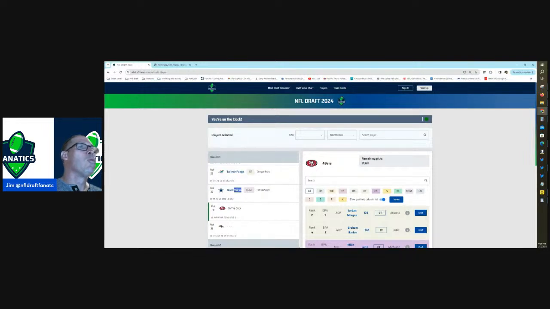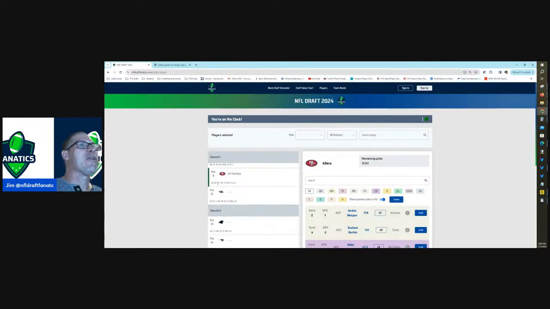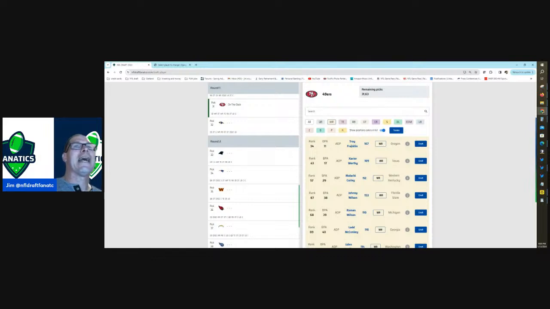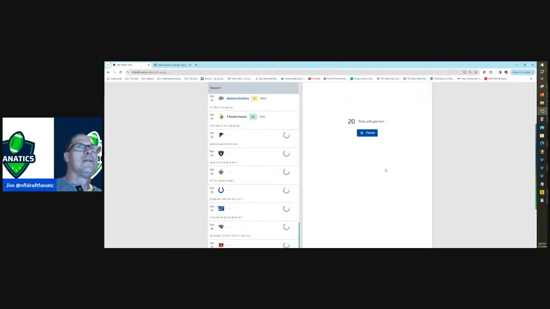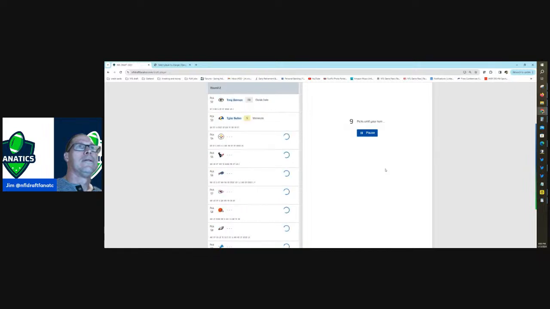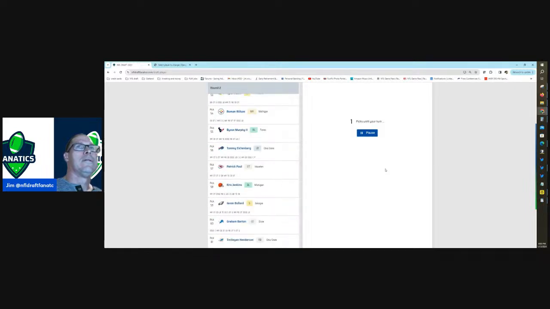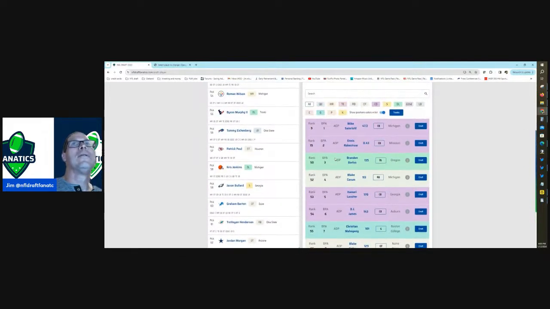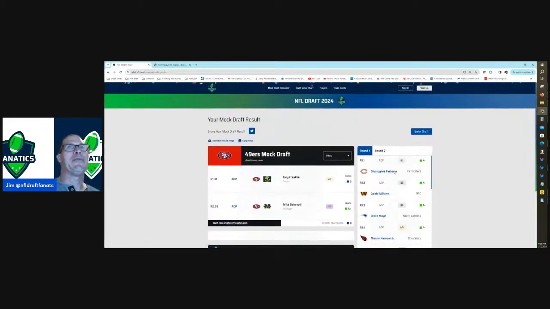Okay, so we didn't get a wide receiver to go to number 1 on Dallas's board. San Francisco needs cornerback, wide receiver. So let's look here. The top available wide receiver for San Francisco is 11th on the draft card. I'm going to take Troy Franklin. And then second round, they have a DB right at the top of their board.